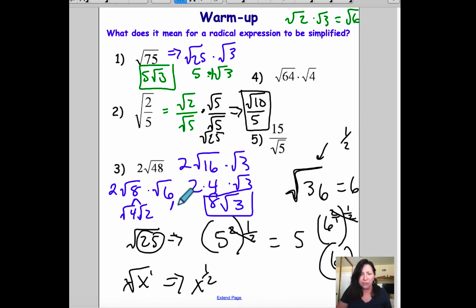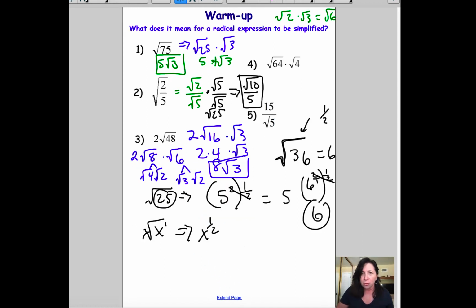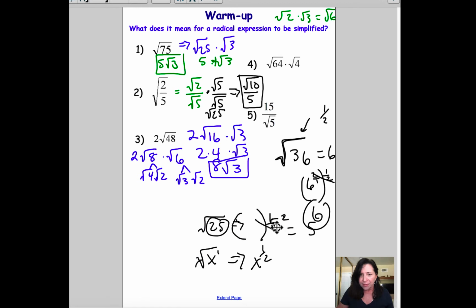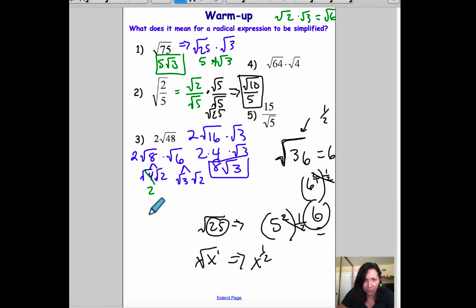And the square root of 6 is the square root of 3 times the square root of 2. I'm running out of room, so I'm going to move some stuff a little bit so I can get that out of our way here. Okay. Anyway, what we do now is the square root of 4 is 2. So that's a 2. 2 times 2 is 4. So we have 4 times root 2.